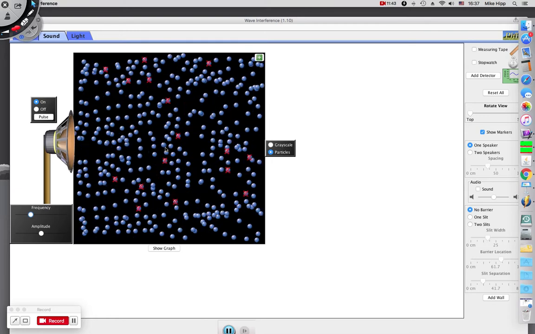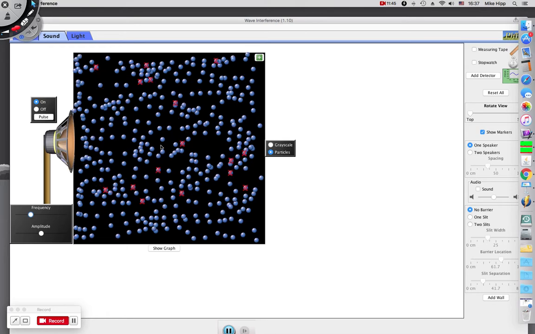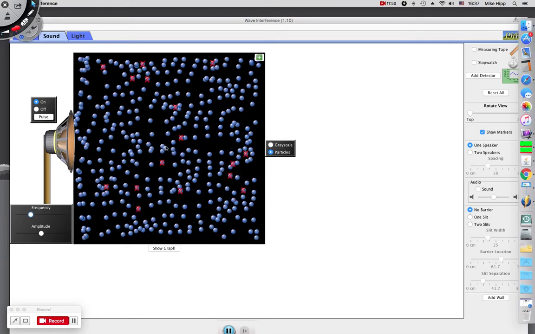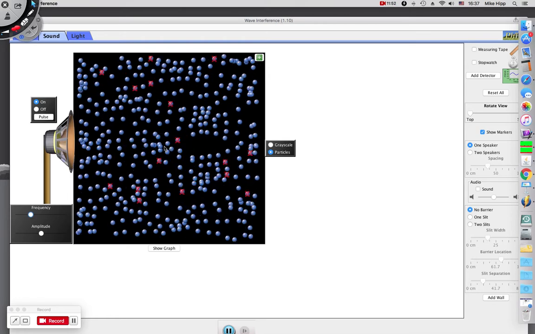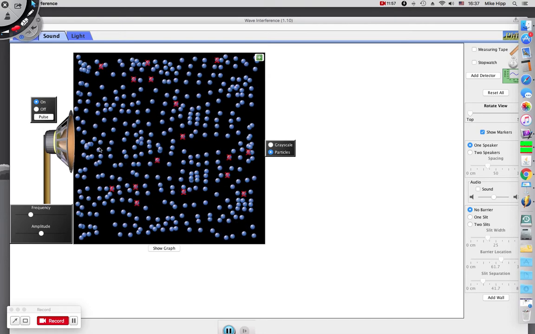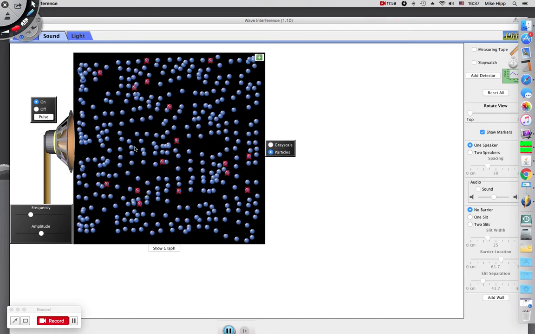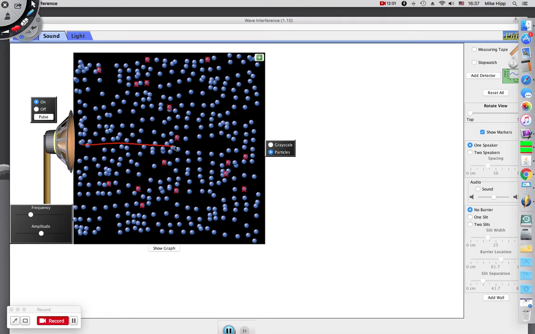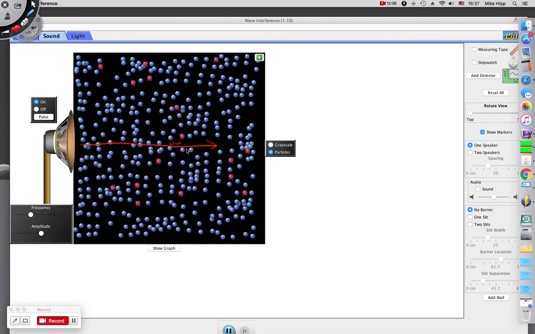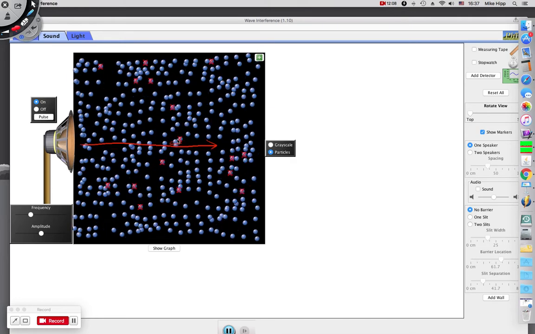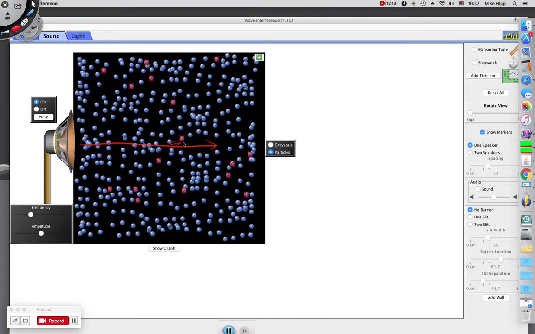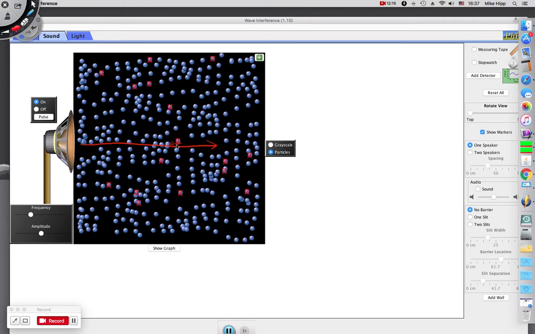Now, if you really look at this one right here, as that wavefront comes in, it's moving right and left. Well, what direction is the wave moving right here? The wave is moving this way too, and this little piece of particle is moving right and left. You see how they bunch right there? They're not really shifting. This guy is just going back and forth, back and forth.